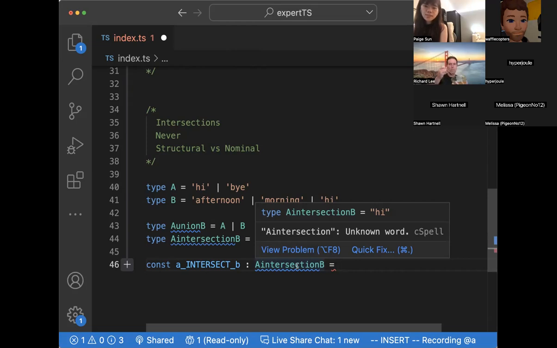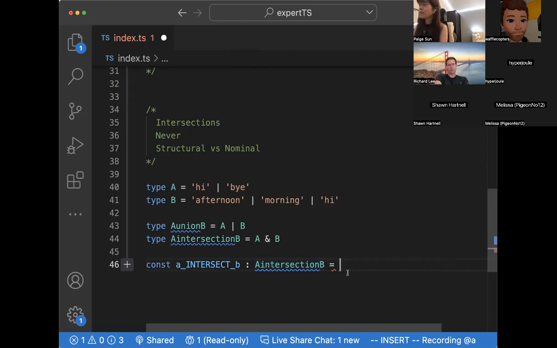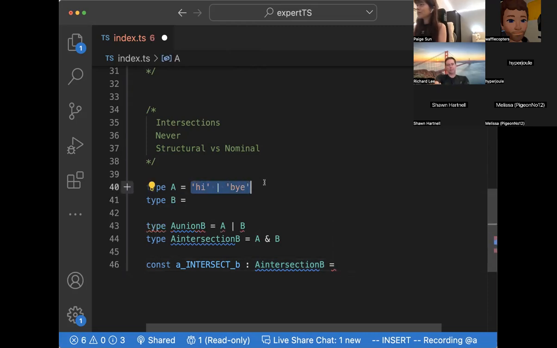Right, so this is set intersection. Any questions on that? Okay. So let's try one more example with intersections.